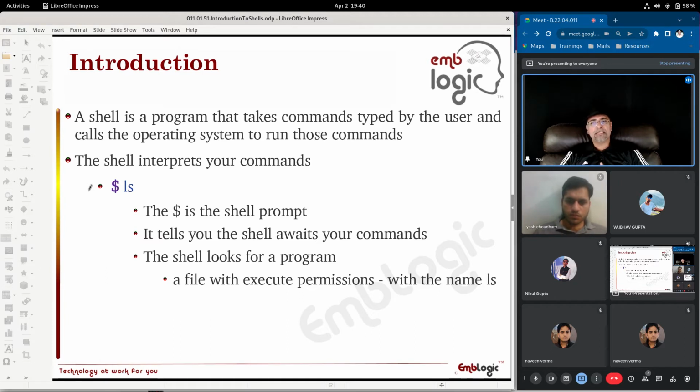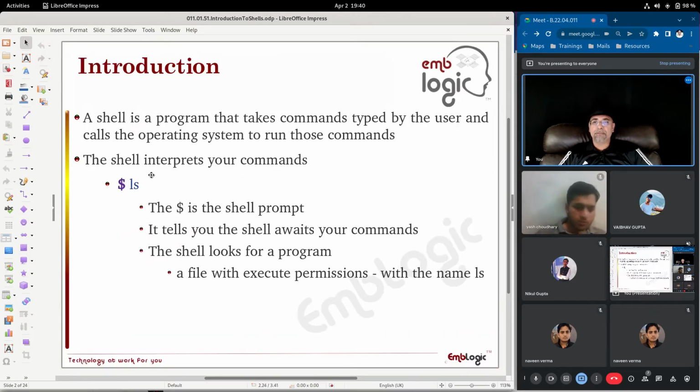This shell, the program provided by the operating system, is basically an interpreter. It interprets the commands that you type.